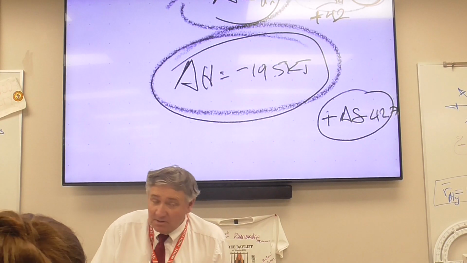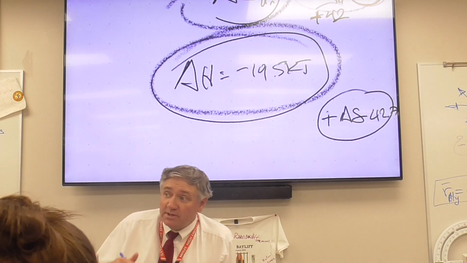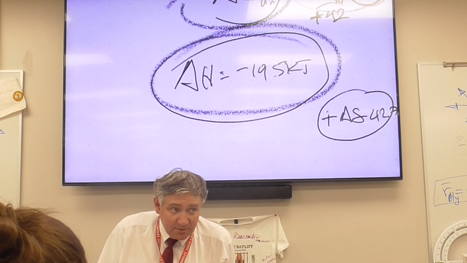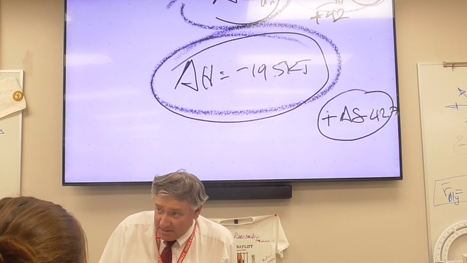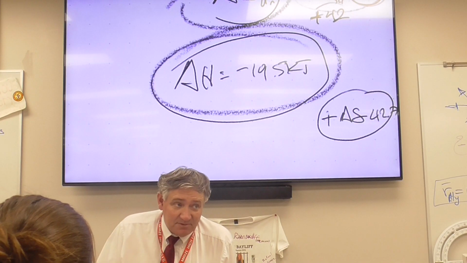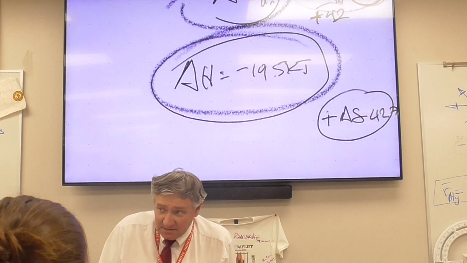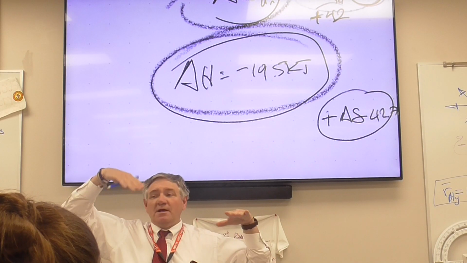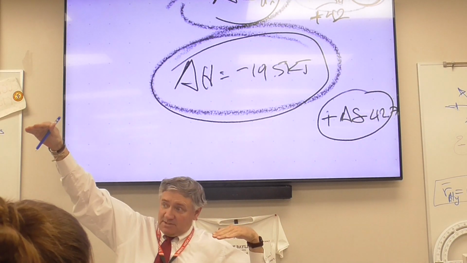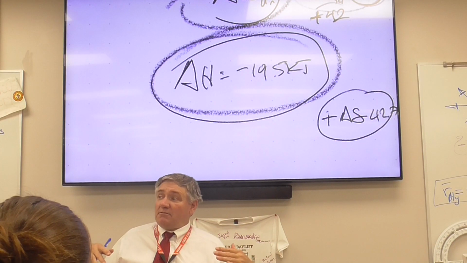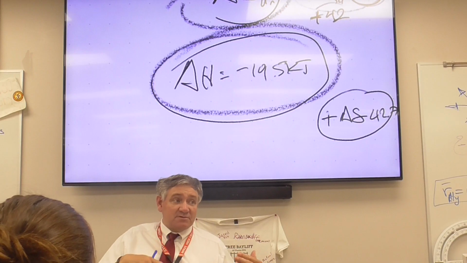No. Because it's always going to happen. There is no critical temperature. The only time you have critical temperatures is when you have two positive values or two negative values. And here's the easiest way to remember that. If it's two positive values, remember, people that are positive tend to lift you up. That means you have to be above a certain temperature. If it's negative values, negative people tend to bring you down. That means it has to be below a certain temperature.